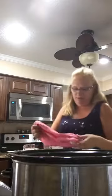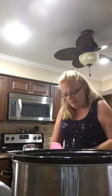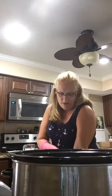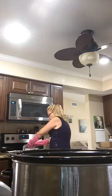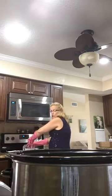So, in the spirit of being careful, we're going to put on my Tony's famous pink gloves, just to make sure we don't get any on my hands. You'll see I'm wearing glasses. I use them for reading, but I also make sure I don't get anything in my eyes that way. If that should happen, you need to rinse your eyes with cold water. I would recommend not allowing it to happen. A pair of glasses, reading glasses, sunglasses, even safety glasses, if you have them, is a good thing when you're waiting for the lye. Now, what will happen to the lye, hopefully you can see this again, is it will start to get clear.